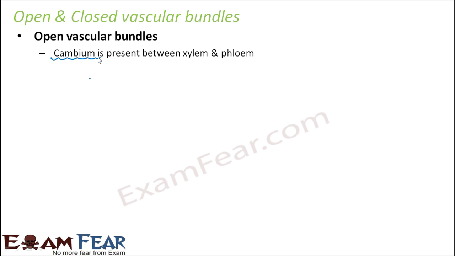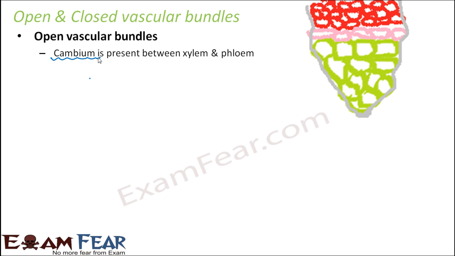Please recap what is meristematic tissue. Tissues which are capable of cell division. So that meristematic tissue is given a name called cambium. You remember we heard this name before when we were talking about lateral meristem. We said lateral meristem is nothing but cambium, which increases the girth, which increases the width. Right? So if this cambium is present between xylem and phloem, then we call this an open vascular bundle. Why open? Because if cambium is present, the meristematic tissues are present, then more and more new cells will be formed. So the vascular bundles will keep on increasing. So that is why it is an open vascular bundle.